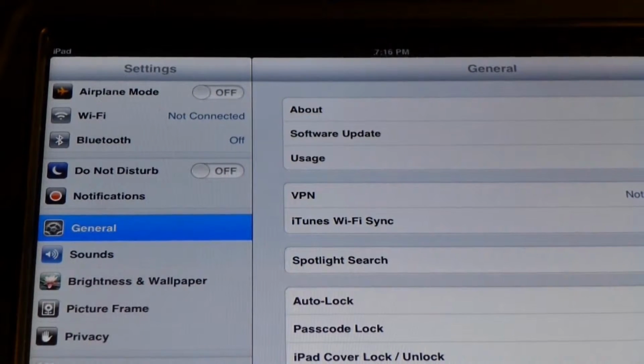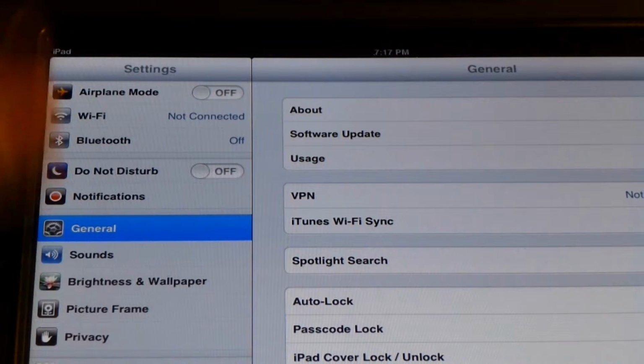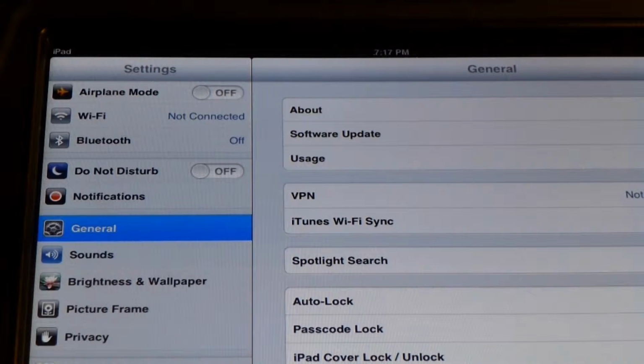No vibrating, which iPads don't have, but this is for phones too. And it just doesn't light up the screen at all. It completely puts your device on silent. No notifications will be sent to you, but they'll automatically be put into notification center, which I'll show you in a bit.